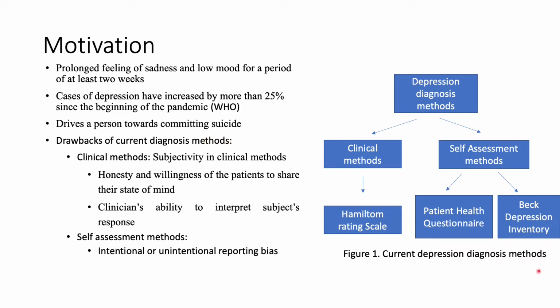The current methods used for diagnosing depression are clinical methods or the self-assessment method. In clinical methods, a clinician interviews the patient to determine his mental condition. In self-assessment methods, a questionnaire is presented to the patient, where he answers the questions, and depending upon the total score we determine his mental condition. Both these methods suffer from subjectivity, as the patient may be unwilling to share his frame of mind with the clinician, and there may be intentional or unintentional reporting bias in the self-assessment methods.